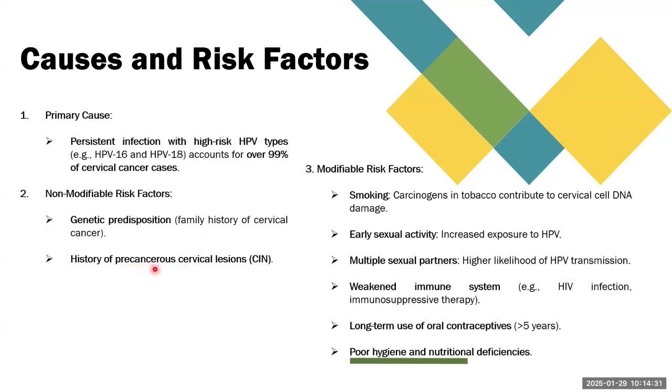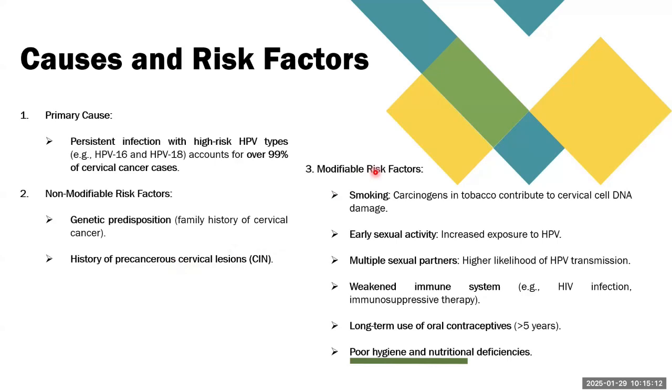Then there is a history of precancerous cervical lesions, the CIN I mentioned, cervical intraepithelial neoplasia. If a female had a previous precancerous lesion that she got treated, she would still be at risk even though the lesion is completely healed. She might develop cancer at any stage of her life if, let's suppose, she becomes immunocompromised.